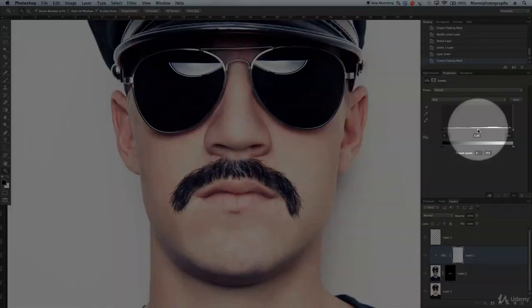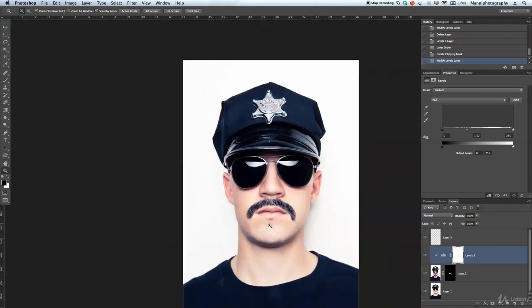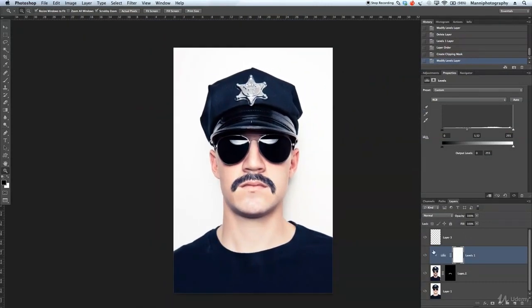Then we're going to go back to adjustments over here, and I'm just going to lighten the beard a little bit so it just fades in a little bit better with the person's face. Okay, zoom out a little bit more, and that is a little bit brighter now, looks a little bit better. If we turn that on and off, you will see the effect looks a little bit better. It's maybe just a little bit too bright already. So turn it back on and off again just to see the effect.